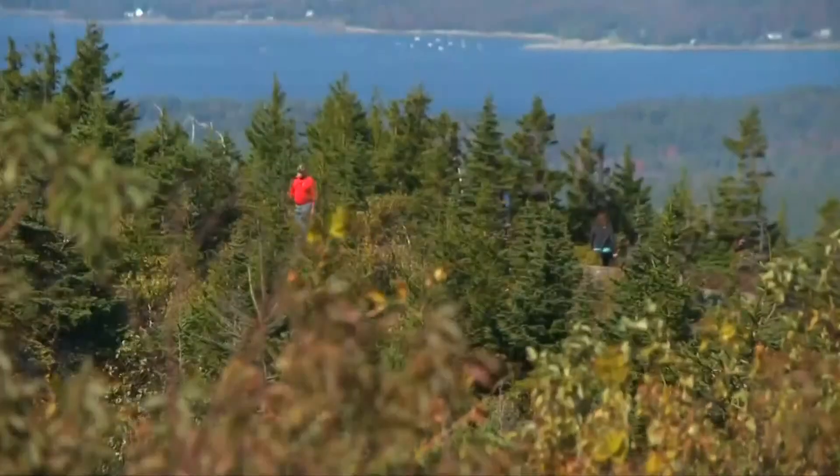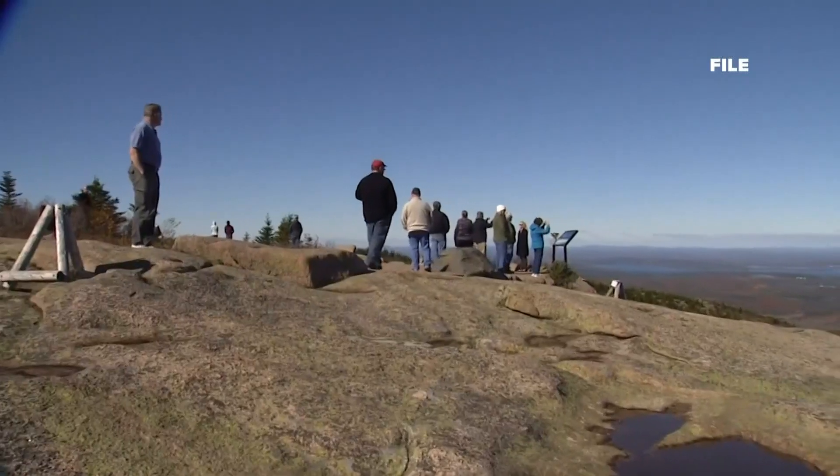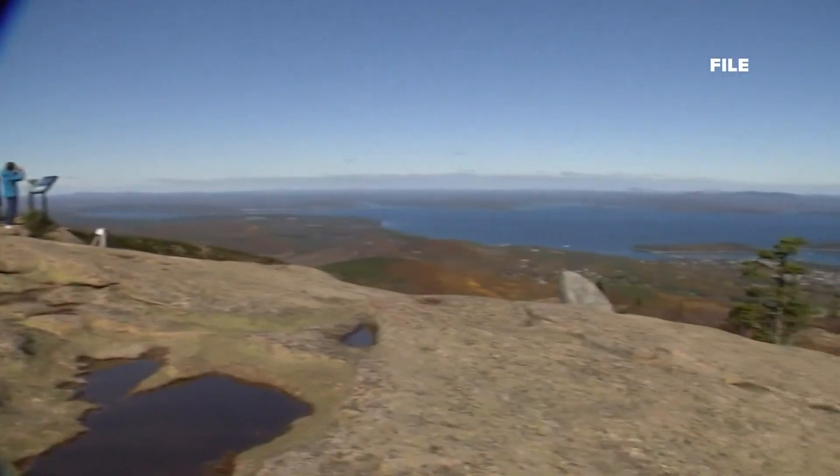And what it's going to do is it's going to make the visit for visitors much safer, more predictable, and folks are going to have a much better time visiting Acadia National Park, knowing that they can get their private vehicle into a very popular area and be able to park it. Anastasia adds that they're running the pilot program at the end of the season because they feel it'd be a really good time to work out any kinks while visitation is low.